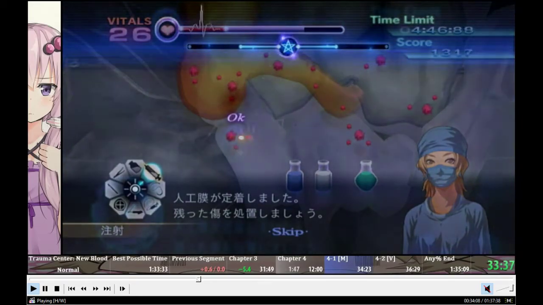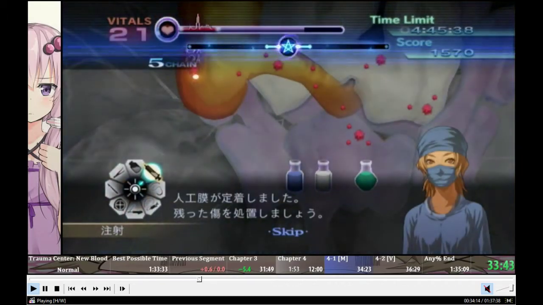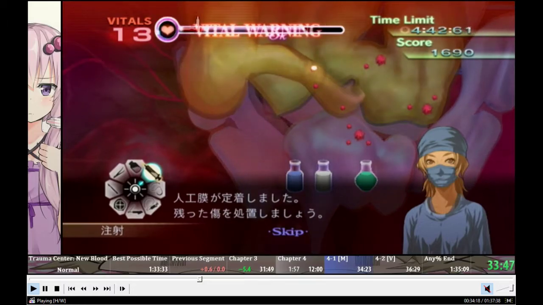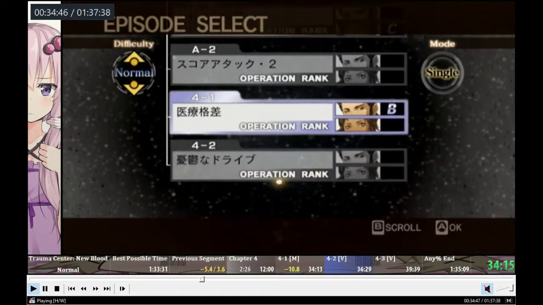appendix, more pus will show up. Immediately drain it, and then just carefully treat the inflammations without killing the patient. Honestly, a lot harder than it should be because these hitboxes are very, very tiny. Otherwise, a very standard operation.